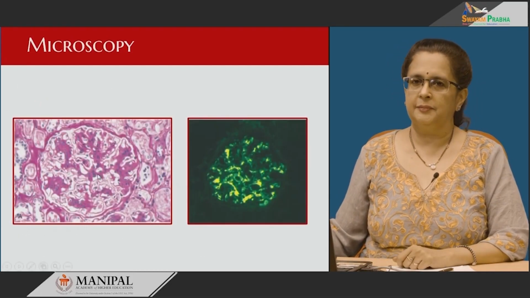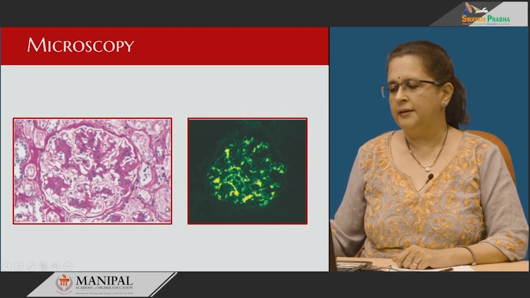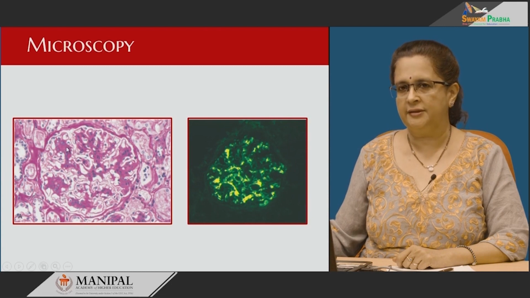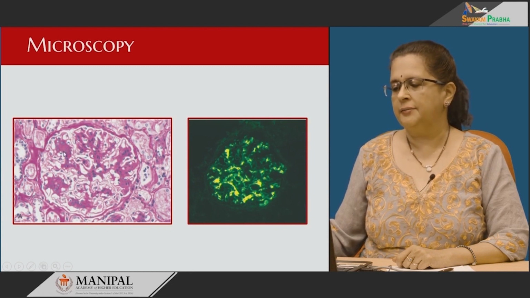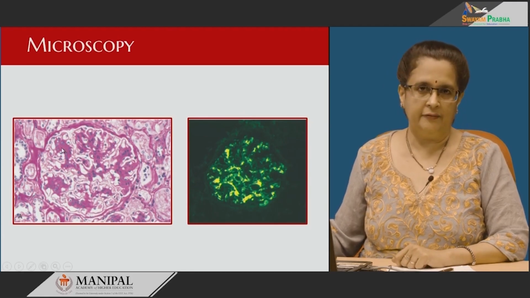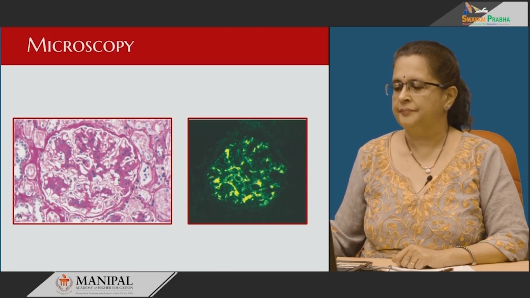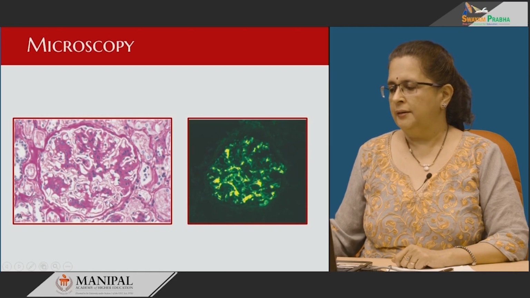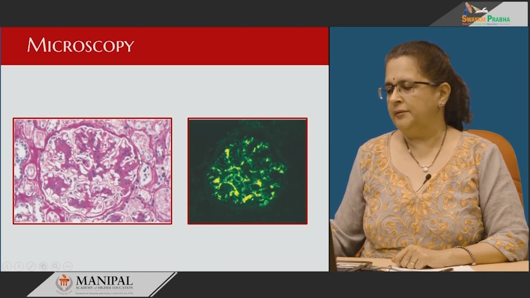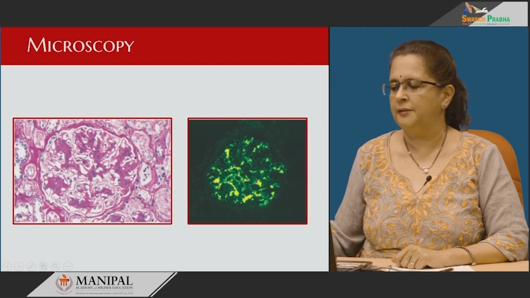So, this is a special stain, that is periodic acid Schiff stain, PAS stain, depicting expansion of the mesangium as well as increased number of mesangial cells. We call mesangial hypercellularity whenever the mesangial space is occupied by more than 3 mesangial cells. The endothelial capillaries meanwhile look normal here, with no significant endothelial proliferation in this aspect. The tubules etc. appear normal, as well as the Bowman's space, here there is no epithelial proliferation.